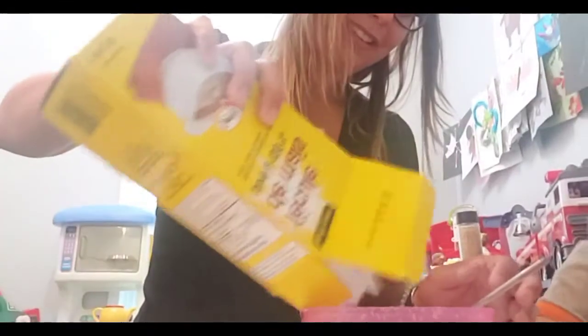It's almost ready. I actually think I'm going to add just a touch more cornstarch because I had spilt some. I do want it to be a little less runny than it is right now, but if you find that when you're mixing it it's too thick, then add some more water. Mommy wants to add more cornstarch because I think it's a little too runny. If you have played with slime before, it is a messy activity but it's fun.